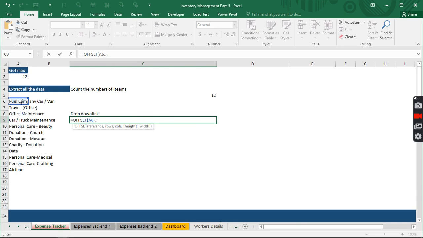So now the height is going to be this, this is the height we need. So every single time we have something coming into here, it gets added into our drop down as well. You can see how unique it is. You might be thinking, why don't we use a normal drop down? Don't worry, I'll show you the side effect of that in a jiffy. So right now we've just gotten this right.